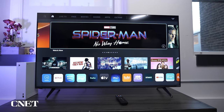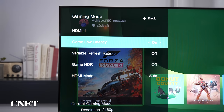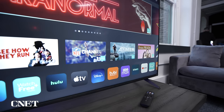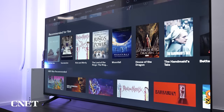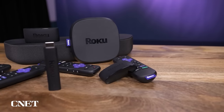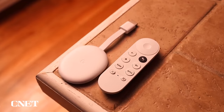Gaming on the Vizio was fine, but the picture was less vivid and more washed out in gaming mode. The Vizio is the only entry-level TV on this list to offer AMD FreeSync and a variable refresh rate, but the frame rate never dropped below 60 frames when I was playing, so we never saw the variable refresh rate in action. The biggest downside of the Vizio is its smart TV platform, Vizio Smartcast — it's crowded, and navigating around is so sluggish that using the voice search feature might actually be faster. Luckily, it's easy enough to switch out your smart TV platform, and many streaming devices are on sale during the holidays, making it possible to install a new smart TV platform for as little as $25.